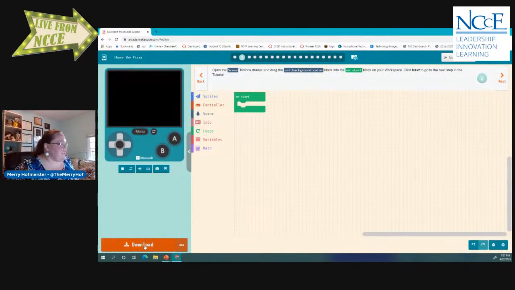I also want to draw your attention to the fact that once the game is complete, you can download it, and then that game just runs as an executable on a computer, or you can share it and someone can load it into their own Makecode to customize and change it. The containers for the programs that you need are all going to be here on the side. What I love about this in the tutorial version is that it only gives me the containers that I need, so I'm not overwhelmed by everything.